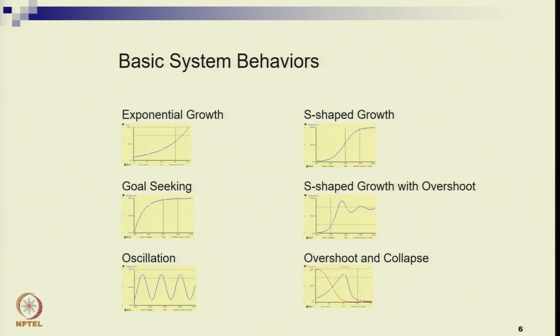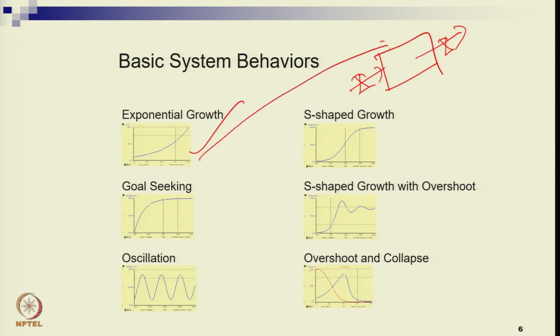When you study the system behavior with the input results and output results, you'll be able to see this type of graph. Say, exponential growth. You can understand exponential growth. When the inflow is high, you will see the total level value that I was talking about will always be increasing, in case your input flow is high. So you'll see that the graph of this level stock variable will increase, exponential growth. Similarly, if a company is performing every quarter and coming up with good results, you will see exponential growth. Similarly, goal seeking, sometimes it will go up and then it will get steady.